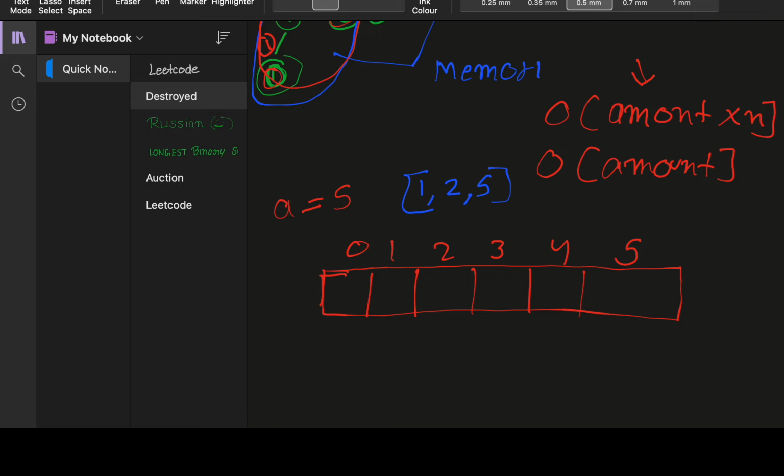What would this box actually represent? This box represents basically you have to pay 0 amount, and in this particular box you have to store how many ways there are to pay 0 amount. And similarly here, how many ways there are to pay 3 amount by using these coins, you will store the data here. So what would be our base case? Base case is whenever we get the 0, we say it would be 1, because we find the one way. So by default we can say there is one way to pay the 0 amount, that is 1. Okay, so it is our basically base case. In every case this is our base case.